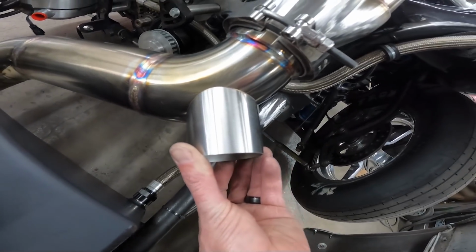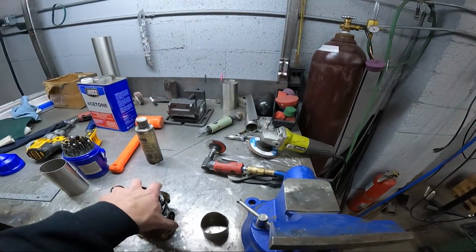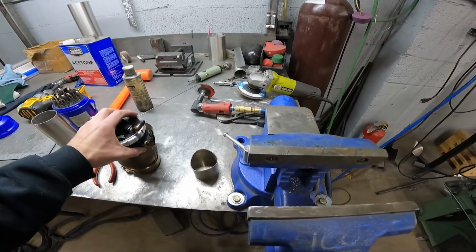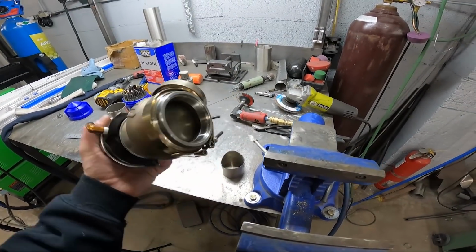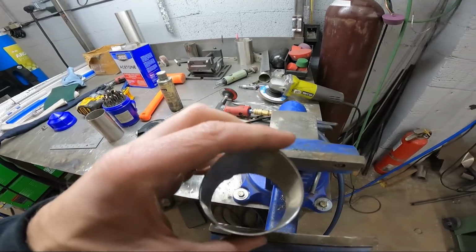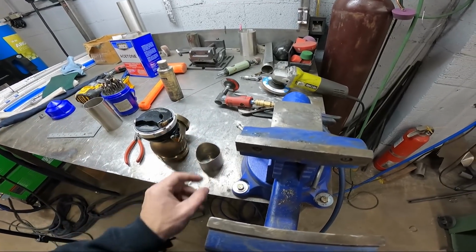So we're ready to put the wastegate on, or at least tack it up and test fit it. Like I said, I'll put this thing in a vise upside down. It's not open enough to do it right now, but I put it in a vise upside down and do all my welding with the flange on the wastegate. It really doesn't get hot enough to matter. Those gates can handle a lot of heat. So put some aluminum foil on the top, cram the purge hose in the top, and just let it waste some gas in there, and we're good to go. So we're gonna get that put on the wastegate now.